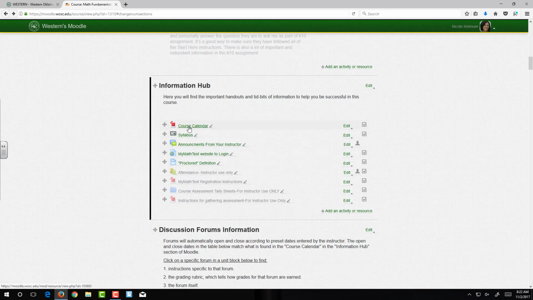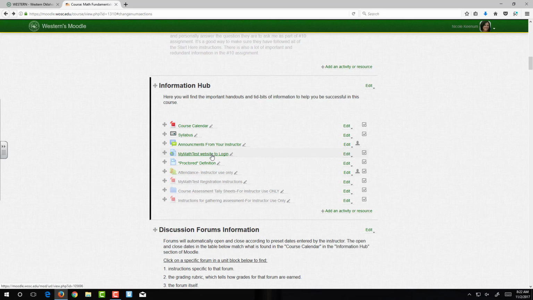The course calendar is again found here. That's the same thing that we found on number 3 in the Start Here section. The syllabus is the same thing that you found on number 2 of the Start Here. These are announcements. If I need to change something on one of the calendars, or I just need to get some information to you, I will post it here. And that will alert you through your email that you got something.